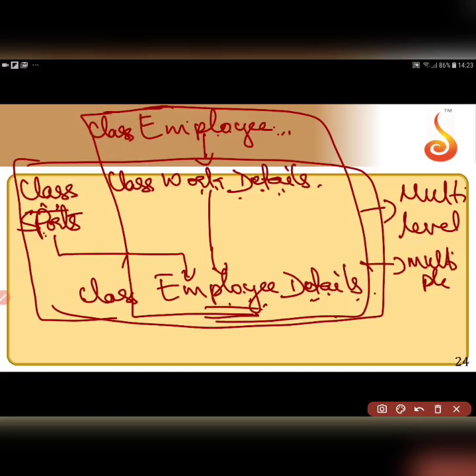employee details. Here it is multi-level inheritance, here it is multiple inheritance. So the two forms of inheritance in this program are multi-level and multiple. So this is a program related to hybrid inheritance. Please have a look then, because understanding the relation is very important when you write your program. Otherwise, it will be very difficult to put in and access the data.